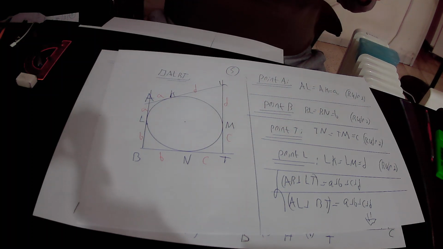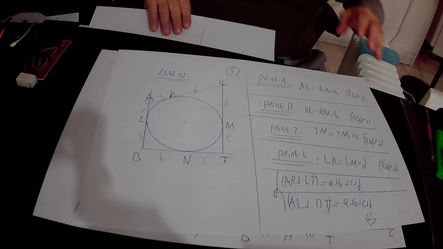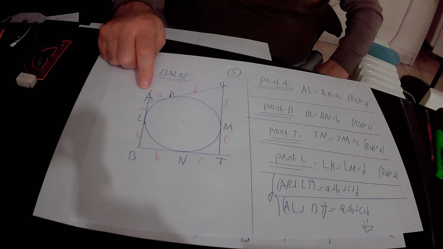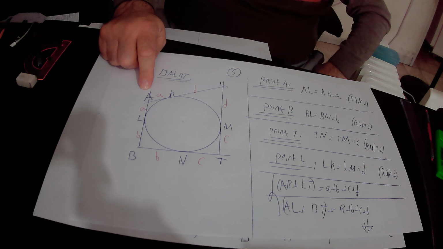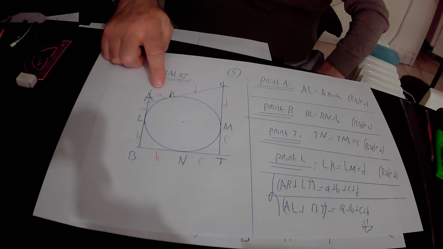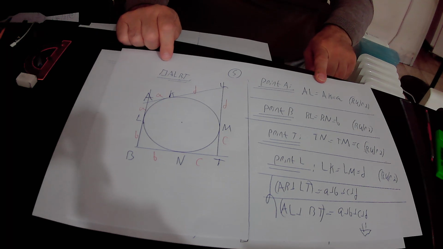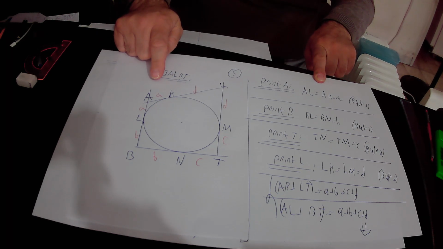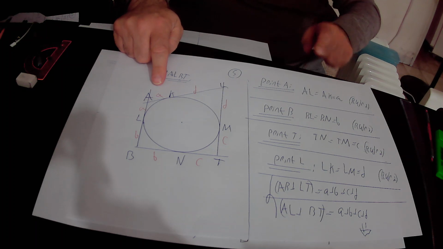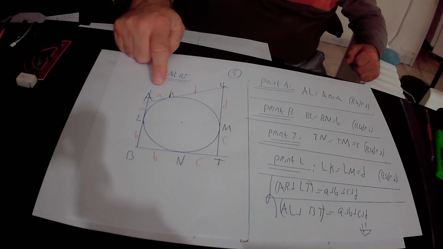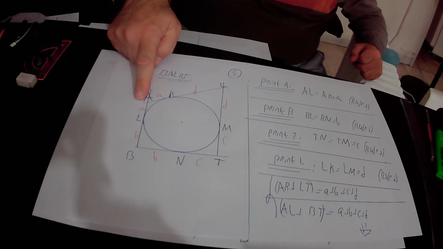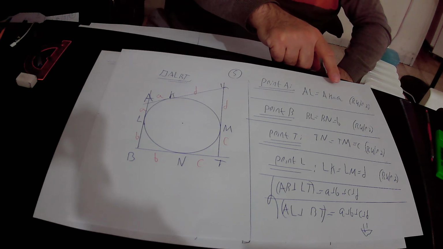And we have here rule number 2 that we can implement. If we focus on the common starting point, point A, we have two tangents to this circle, tangent AL and tangent AK. And according to rule 2, they are equal to each other. That is to say, AL equals AK. So if we define AK as a, then AL must also equal a because they are equal to each other. So AL equals AK equals a.